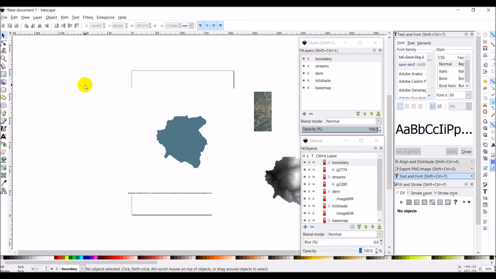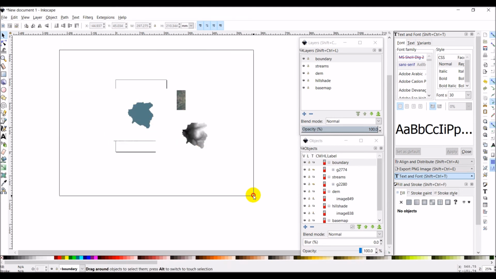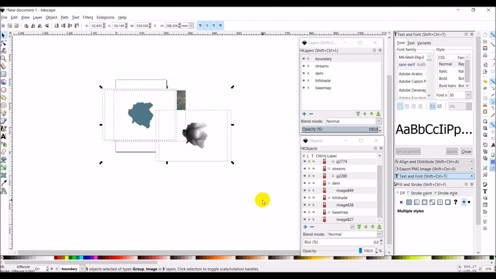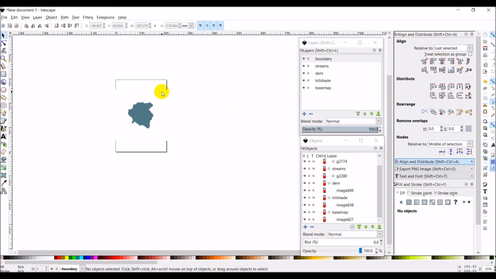Now what I'm going to do is I'm going to line it all up. To do that, I'm just going to zoom out here a little bit. I just want to select everything. So I have it all selected. You want the Align and Distribute option that has this little toolbar here. You can use Shift Control A to get it if you don't have it. I already have it opened here. And what I want to do with all those selected, it doesn't matter how this happens, you want to center horizontally and center vertically. Now, those are all lined up.